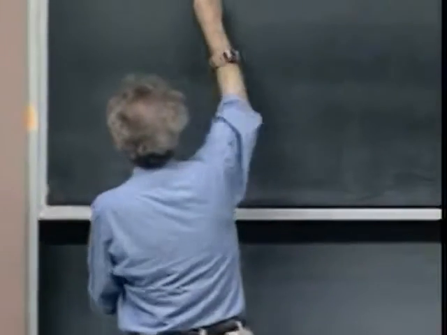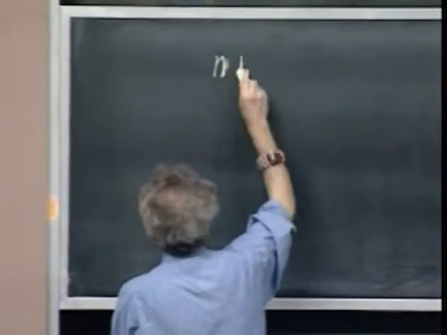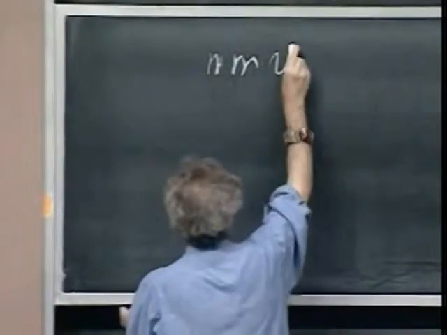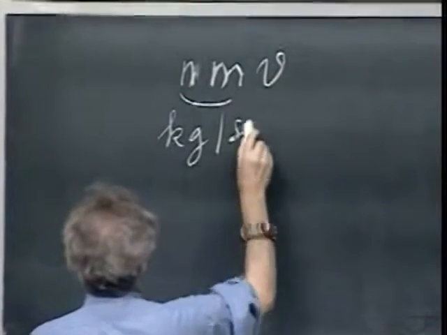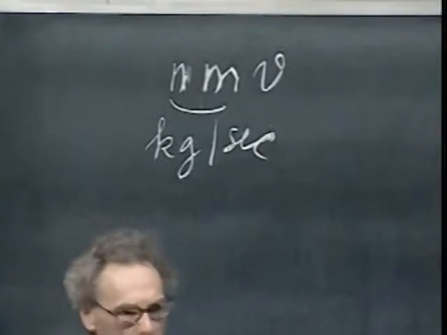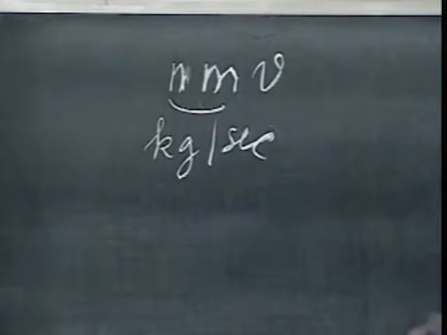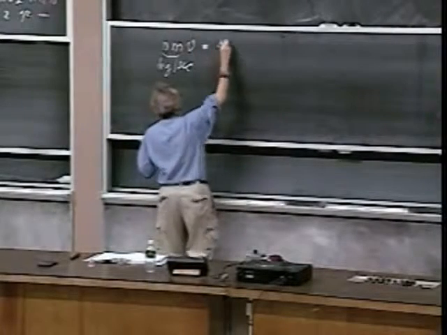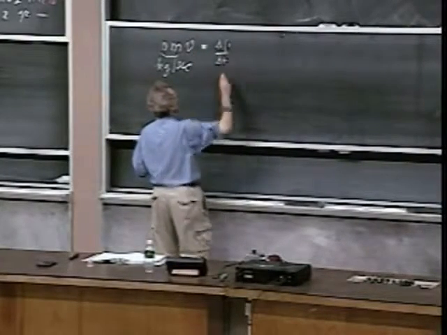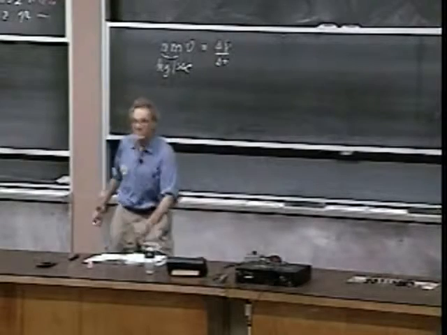If one tomato hits the floor, the change of momentum is mv, if m is the mass of the tomato. But I'm going to throw n on the floor. So the change of momentum is n, as in Nancy, times the mass of the tomato times v. And this is the number of kilograms per second of tomatoes that I throw on the floor. So this is a change of momentum. And so this equals delta p divided by delta t. And it's an average force.